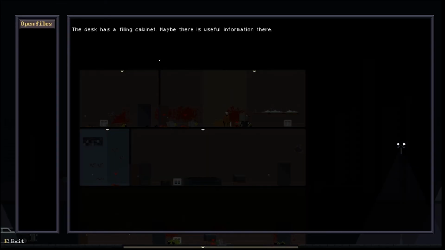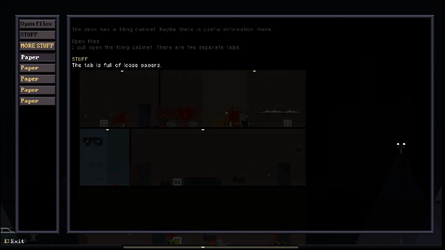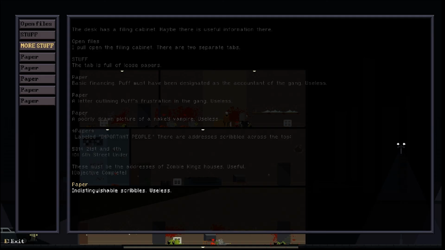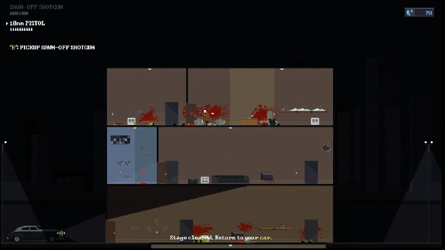Check drawers. The desk has a filing cabinet. Maybe there is useful information here. Open files. Pull open the filing cabinet, there are two separate tabs. Stuff. It's full of loose papers. Paper. Basic finances, blah. A letter outlining Puff's frustration in the gang. Poorly drawn picture of a naked vampire. Ooh la la. Labeled important people. There are addresses scribbled across the top. Blah blah blah, address. These must be the addresses of the Zombie King's houses. Useful. Indistinguishable scribbles, useless. More stuff. You pull open the drawer and inside is a pamphlet and an embossed coin. Can I take the pamphlet and the embossed coin?